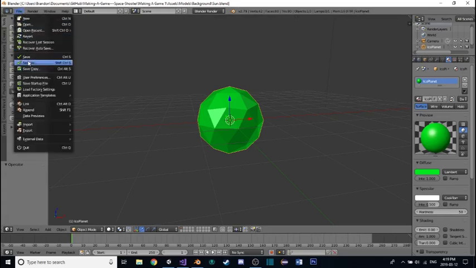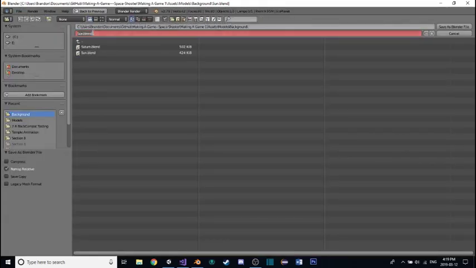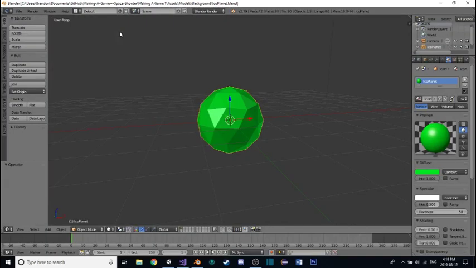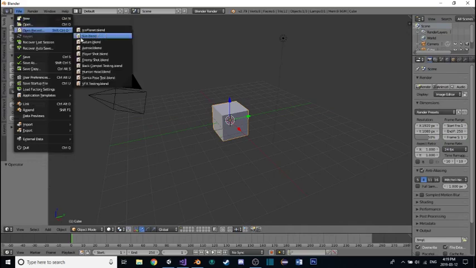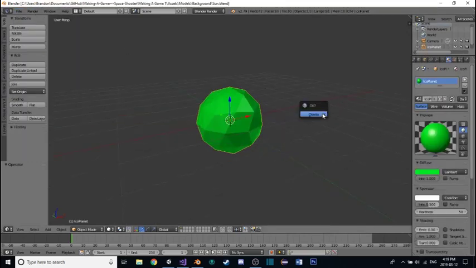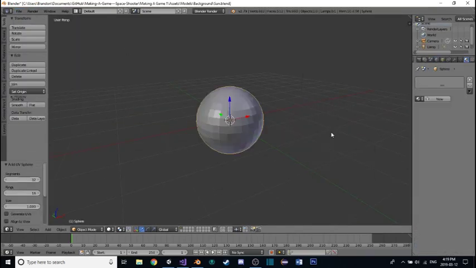Sorry, doing a save as here, calling this Ico Planet. That's not what I wanted. Ico Planet. And then going back to that sun and turning it back into what it was. Actually, I'll have to delete it and make a sphere again. These got all reset, so I'll bring them down again.